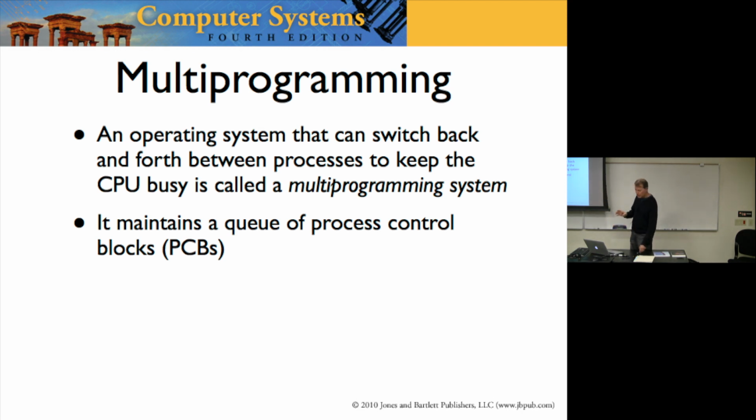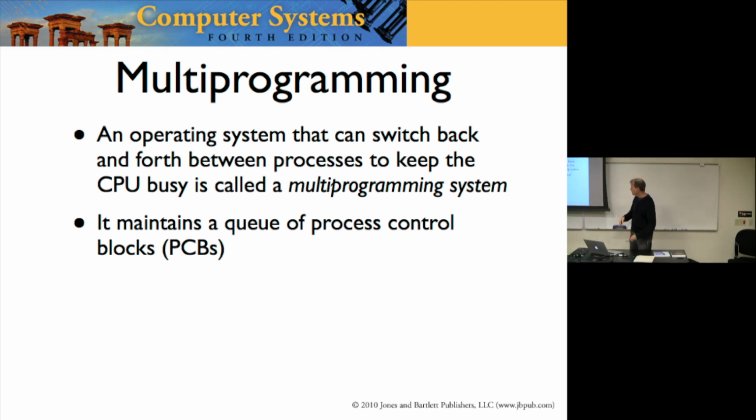Now, with multiprogramming, and here again, this was the early days before multi-core was common, you only had one processor. Like an old laptop would only have one CPU with just one core. But the operating system would manage more than one job at a time. It really wasn't executing more than one stream of instructions at a time. All it was doing was switching rapidly between one job and another job.